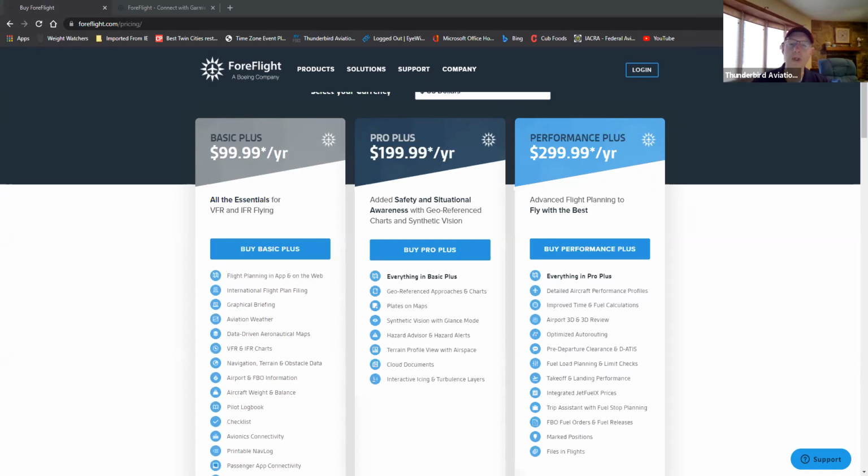The reason I do this at the beginning of it is not that I'm trying to sell or anything, or that I'm getting anything back from ForeFlight for this, but I just want to let you know that many of you are in the basic plus level of ForeFlight, and some of you may be even grandfathered in from the old professional side that was only $144. They'll let you maintain that level as long as you want, but if you want to upgrade or do anything different, then you're going to have to join one of these three levels that are on the screen right now.